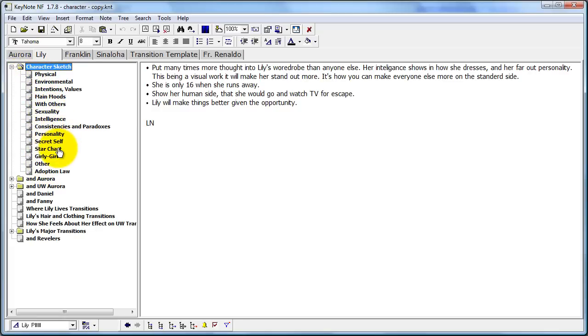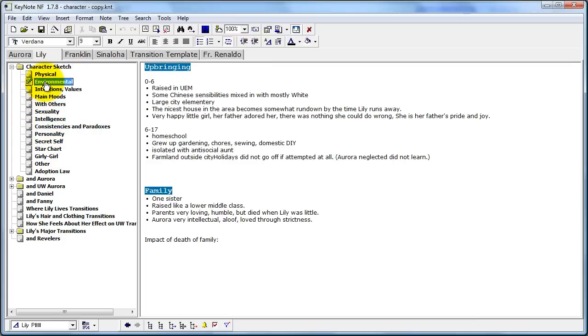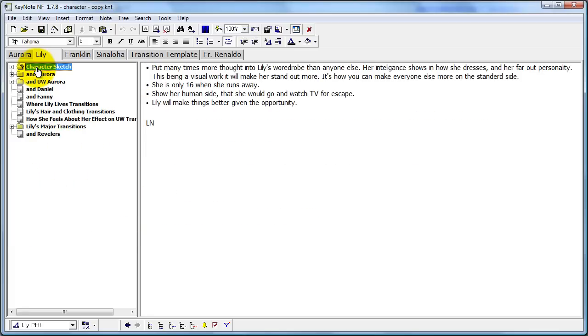The categories for the character sketch that I find important, I can go ahead and have subnotes for each of these characters. I've got it set up just the way I like it, and with the other pieces of software, I might use maybe half of what they decide are important categories for their characters, as an example. But you can use this software to create timelines, chapter outlines, character sketches, location sketches, whatever information you're working with in the background. You can organize it and change it around.